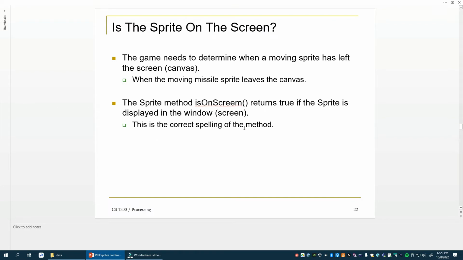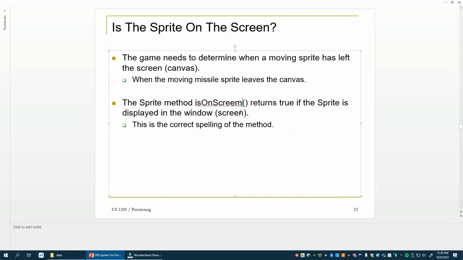Okay, there's something not really shown, but we'll talk about it later. Not shown in any of the examples is sometimes we want to know if a sprite has left the canvas. This is necessary for the missile. When we fire a missile and it leaves the canvas, because it's moving along a certain direction, it'll eventually leave the canvas. And when it leaves, we want to know that that sprite has left the canvas, and then do something about that. So it's kind of a logic decision: is the sprite still on the canvas, or is it on the screen?